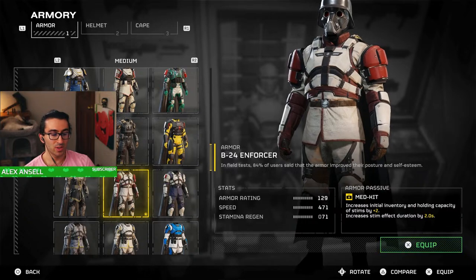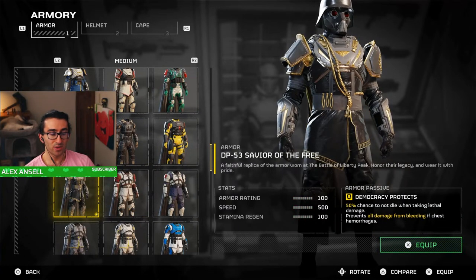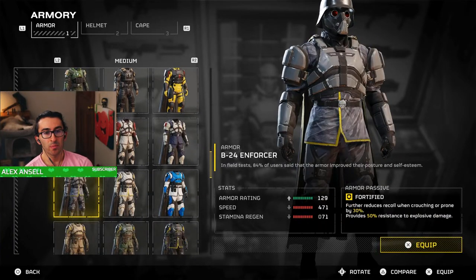Recoil. Stims. Hemorrhages to not die. This is a fancy armor. This one right here, I might get this when we complete a major, major order. Who knows?